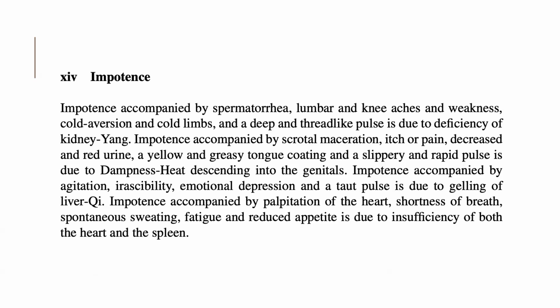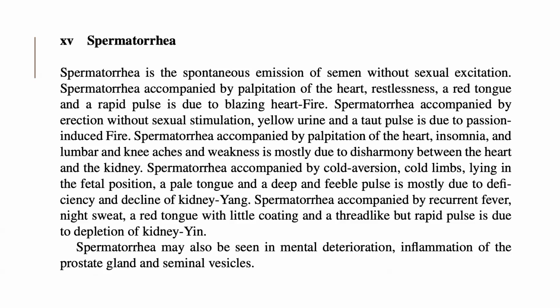Impotence accompanied by palpitation of the heart, shortness of breath, spontaneous sweating, fatigue, and a reduced appetite is due to insufficiency of both the heart and the spleen. And lastly, spermatorrhea is the spontaneous emission of semen without sexual excitation. Spermatorrhea accompanied by palpitation of the heart, restlessness, a red tongue, and a rapid pulse is due to blazing heart fire. Spermatorrhea accompanied by erection without sexual stimulation, yellow urine, and a wiry pulse is due to passion-induced fire.